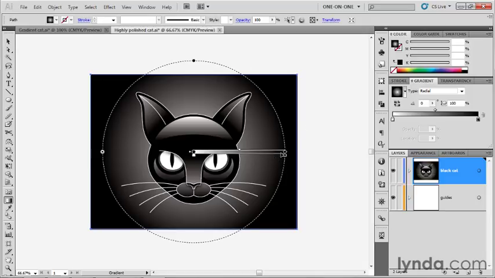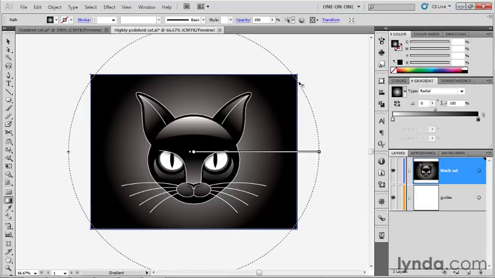So what I suggest we do is we go ahead and modify this circle a little bit. Now, you can drag the origin point, once again, the big circle there, in order to change the location of the entire gradient. I'm going to leave it centered inside the backdrop. And I'm going to change both the angle and the location of the last color by dragging this diamond, which is the terminus, of course, of the gradient. And I'm going to drag it up and over.